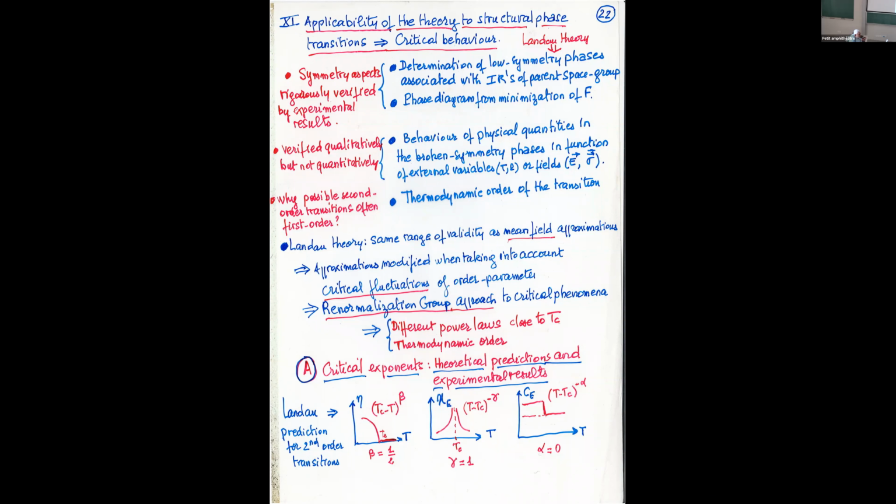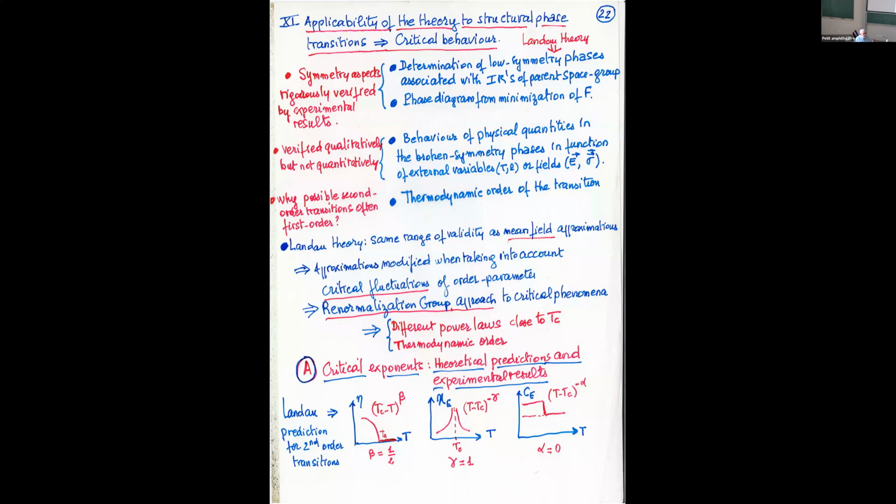So before, I just want to draw the conclusion about what we said yesterday. The Landau theory predicts rigorously, without any exception, the symmetry aspect of phase transitions, which means the prediction of what phases can appear, and their symmetry. This is out of question. No counterexample. And so, using the Landau theory, we can predict the phase diagram.